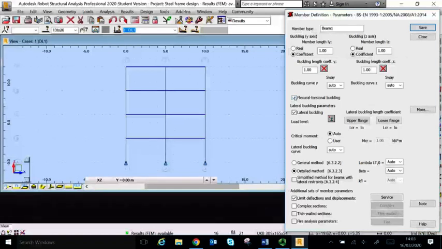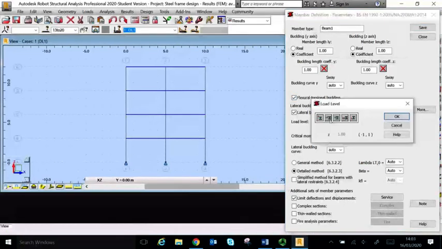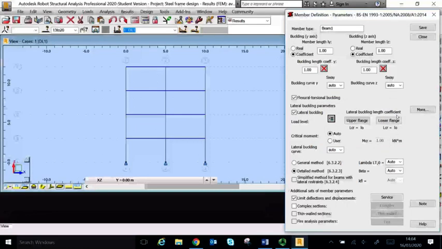The next one that we need to look at is the lateral buckling. So lateral buckling depends on where the load level is. So we need to choose the third option here, which is the load at the sort of middle of the section. So this being the unstable and this the most stable location, we're choosing the middle one.